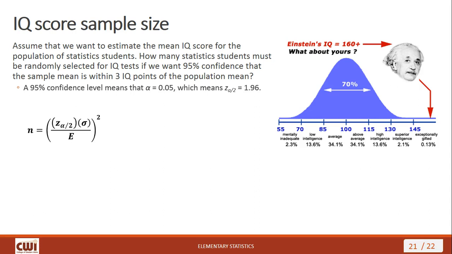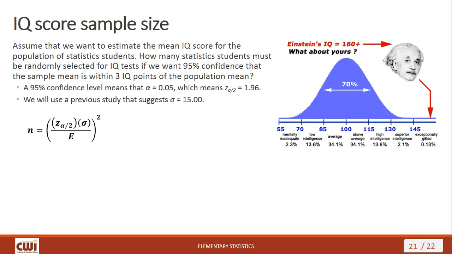We take our equation for calculating minimum sample size, and now we're going to plug in what we know. But first, we need to know what sigma is. We weren't given anything for that in the problem statement. So let's go and look up a previous study, and we find one that suggests that sigma is 15. So that's the value we're going to use for our calculation.